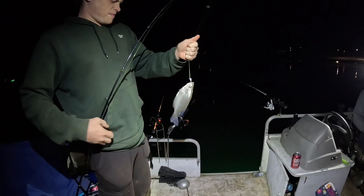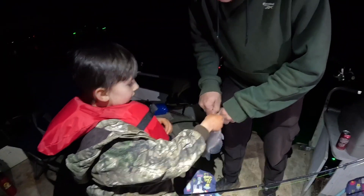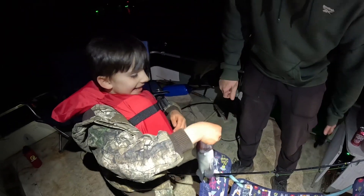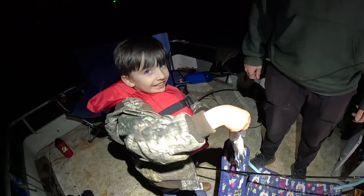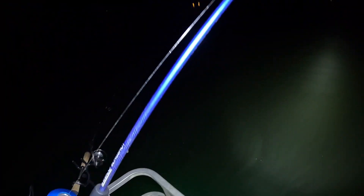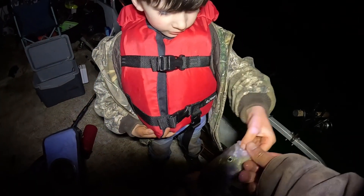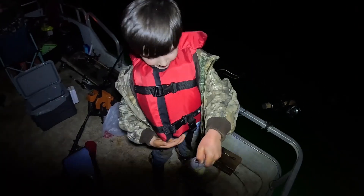It's down there buddy, just wait. Crappie, crappie, crappie! That's a good one — we gotta put a tape measure on that one. Let's see it Skylar, there's a crappie, show it to me. Good job Evan! Come on boy, you got him! Oh look at that Skylar, yes sir. You just saw that — there you go. Let's see that hybrid, son — that's the third fish of the day. You're out-fishing everybody, good job buddy.